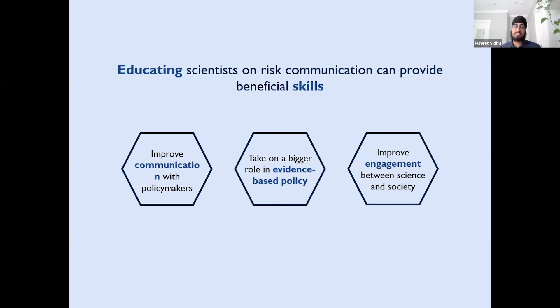Researchers and scientists also have a huge role in a public health emergency, especially one involving a novel virus such as COVID-19. In a public health emergency, scientists can communicate with a variety of people such as policymakers, other scientists, the public, and the media. Educating young scientists on risk communication can help them improve and learn more about these critical communication networks, especially with policymakers. Understanding risk communication also allows scientists to better share their research with public health authorities and policymakers, and to engage more effectively with the public.